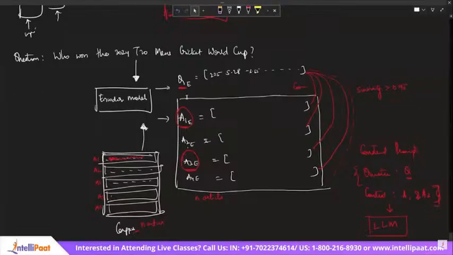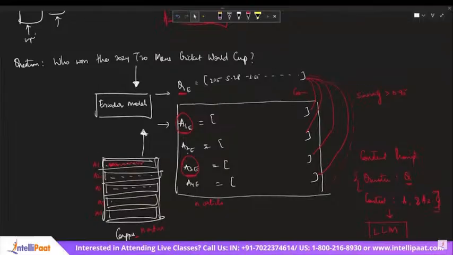But this, my friends, is retrieval augmented generation. Whatever we just did is retrieval augmented generation. This is RAG. Okay. Now, let's actually take a look at the example. Let's go back here. Let's take a look at this example. Let's see how we could do RAG.